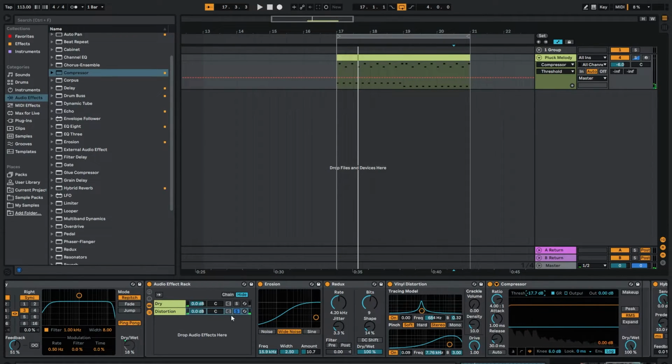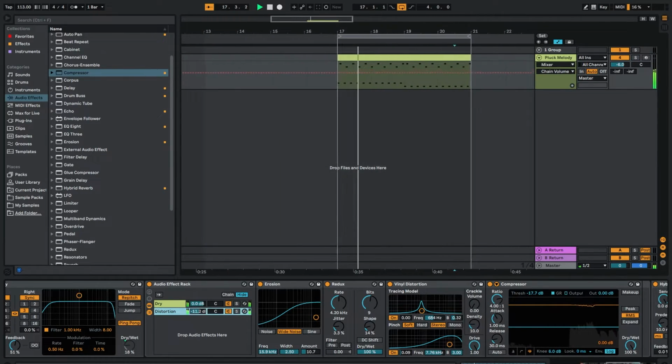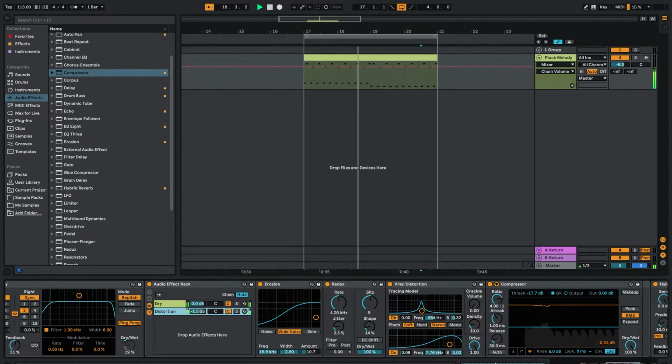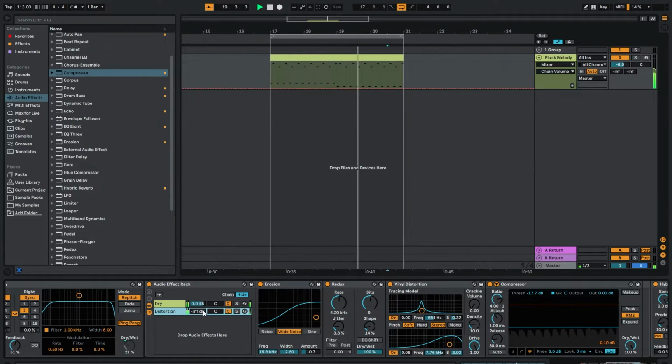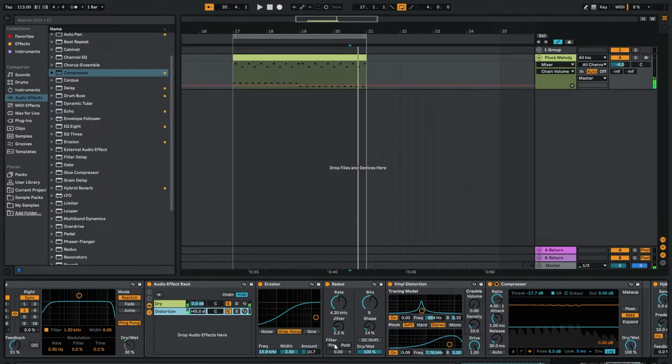So now, if we unsolo this, you have this, but you can turn down the distortion from the original sound. And this is sometimes more useful than a dry/wet knob, because instead of mixing the two together, where as you turn one up the other gets turned down, it's just both right alongside each other.